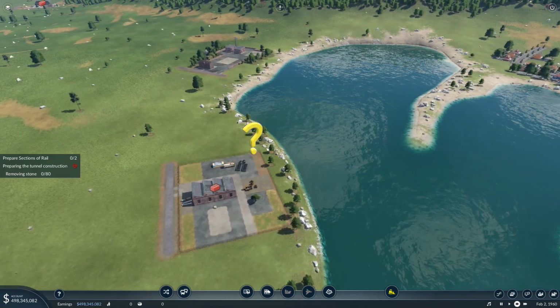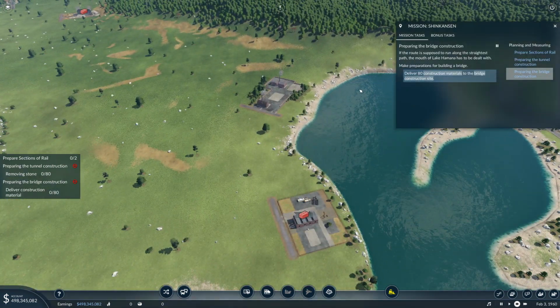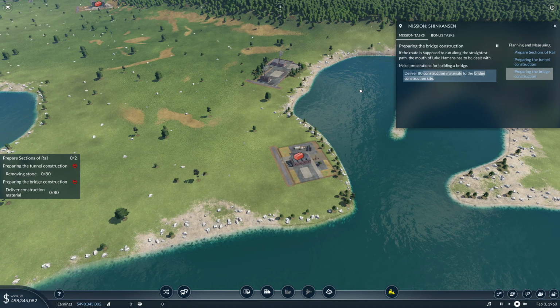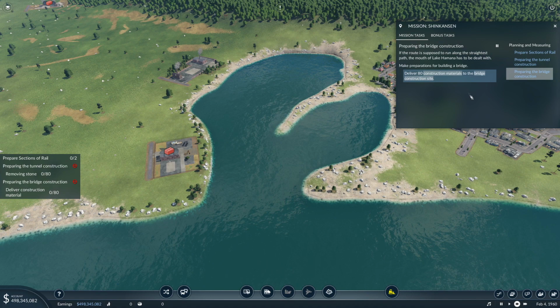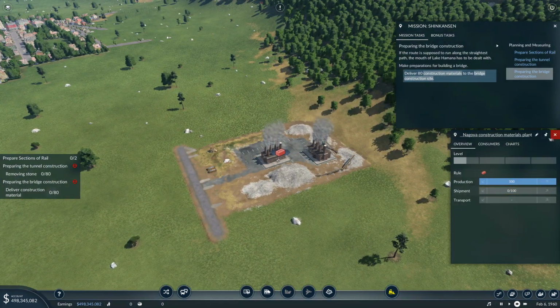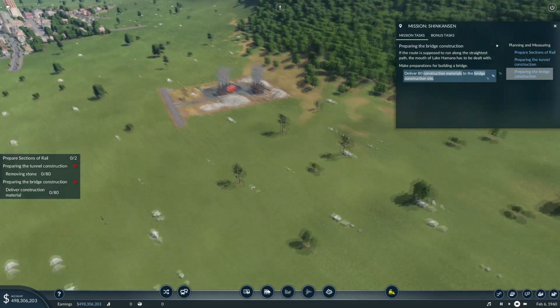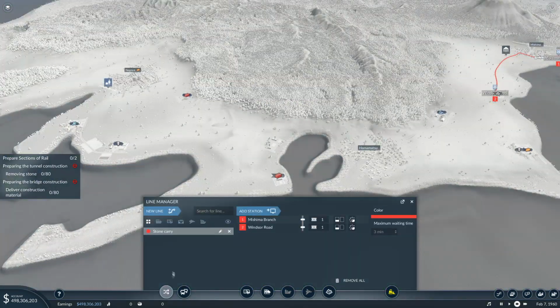And what have we got here? If the route is supposed to run along the straightest path, the mouth of Lake Hamana has to be dealt with. Make preparations for building a bridge. We've got construction site materials here. We don't have to deliver anything to this. This is a straight carry to the construction site here.